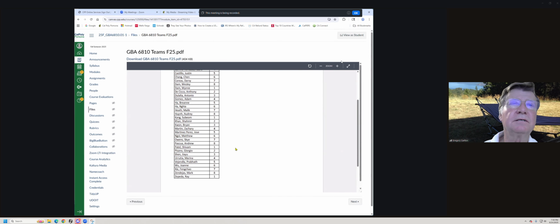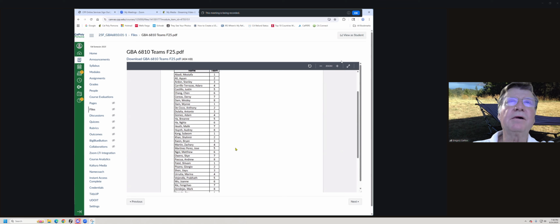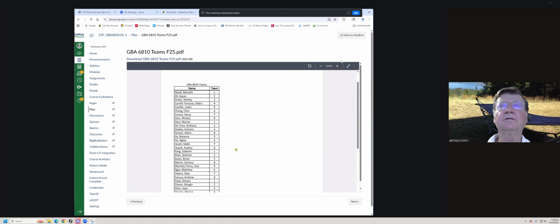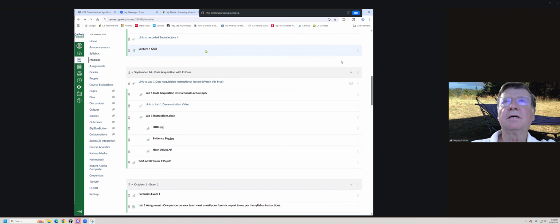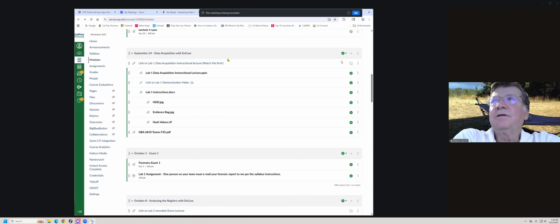And then you need to contact your teammates. Now, at first, it sounds a little bit easier that you only have to write one report per team, but actually, it's harder. If I did the lab exercise so each person had to write their own report, you'd be able to do it with ease without much of a problem.